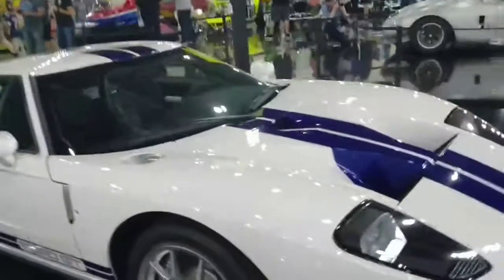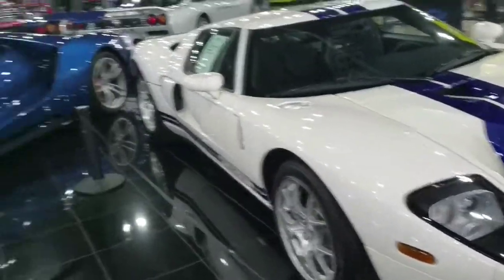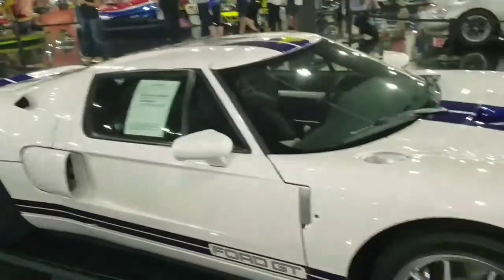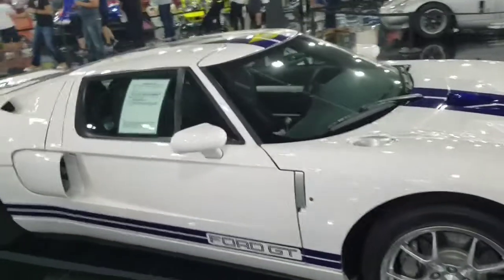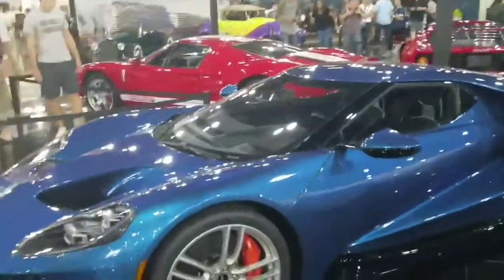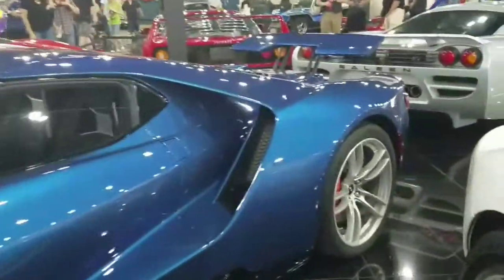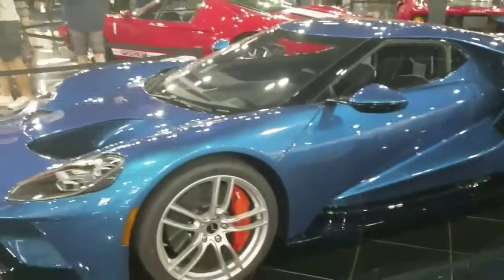All right, so real quick for you guys, I got a little survey, another one. Pick your favorite, the old Ford GT or the new Ford GT. What do you guys prefer, man? I've always been a big fan of the old one when I was younger and it first came out. I love the way it sounds. I love the way it drives, man. Ford did a good job with this one right here. As far as the handling, it was pretty crazy too. But the new one is a whole new generation, and the aerodynamics are just ridiculous. If you look at all the lines it has, every line on this car serves a purpose, and that's what I love about it.